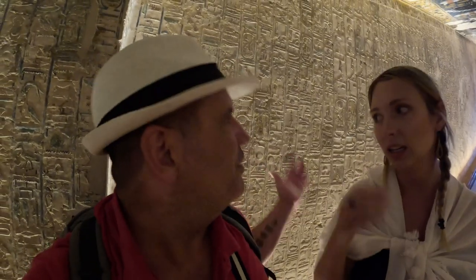All the details in here are incredible. Even the room that was raw and unfinished was really cool to see. Yeah, it's the start of how they sketched it, and then it became what all the other ones were, which was amazing. Highly recommend it. I think the Valley of the Kings by far was my favorite thing we have done in Egypt. Oh, definitely. Amazing. Even beats the pyramids for me. The attention to detail is insane.